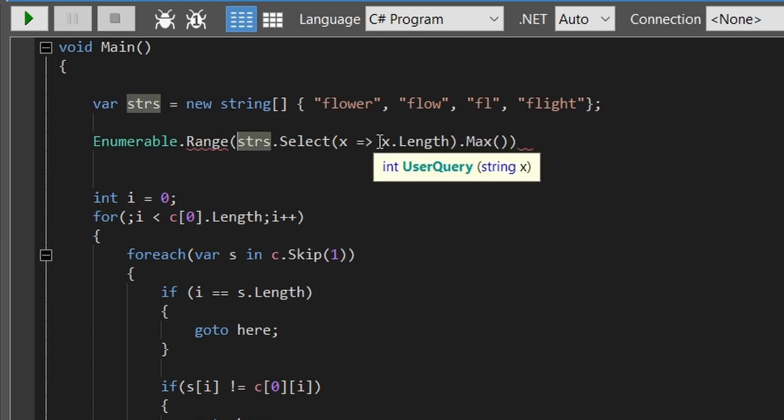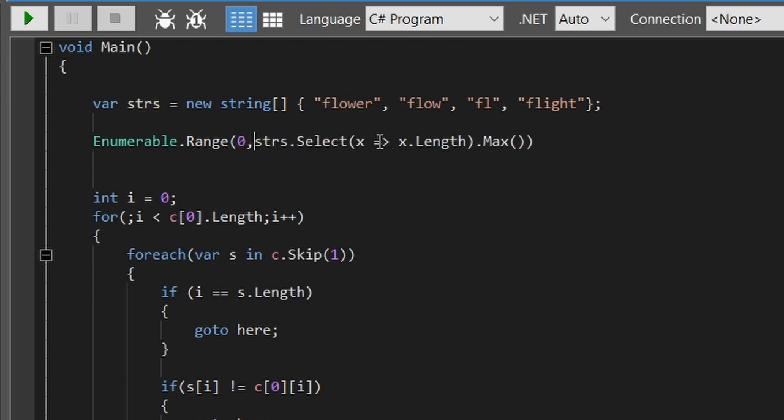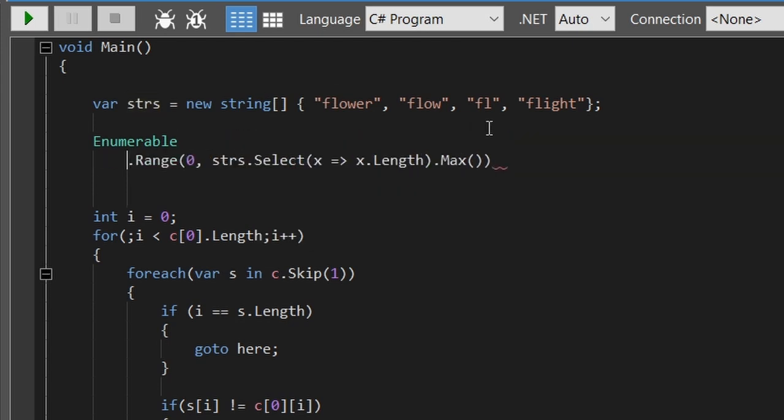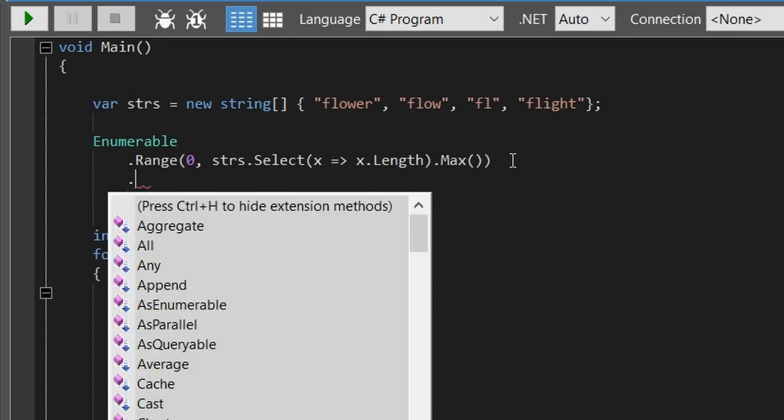So 0 to that. I want to select all of the first letters, then all the second letters, then all the third letters.